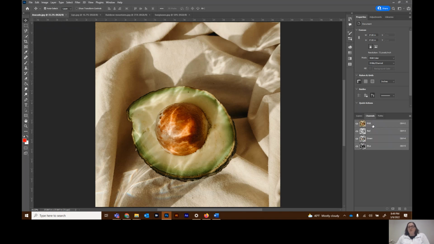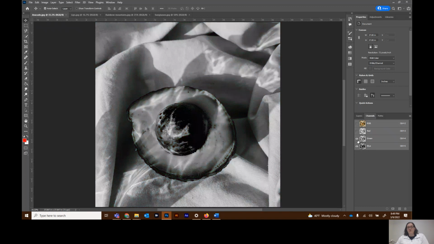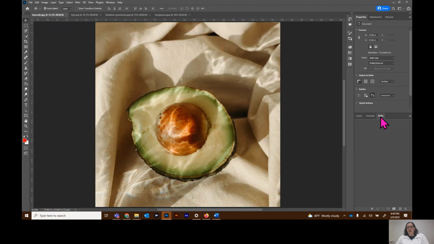You also have your Channels, your color channels in this area. So it's another tab that you can close and work in specific colors. And then you have your Paths. Paths are basically lines that you can draw to create shapes, to create designs. You use the Pen tool to create them, and so it's going to give you options to save them in here. I'm going to go back to Layers because again, this is where we're going to be working from.